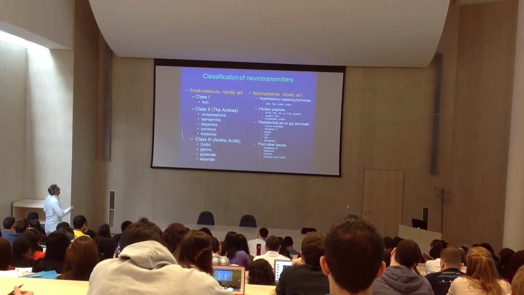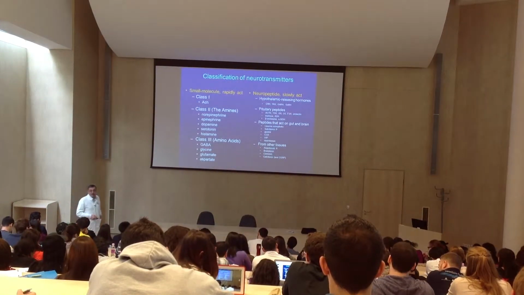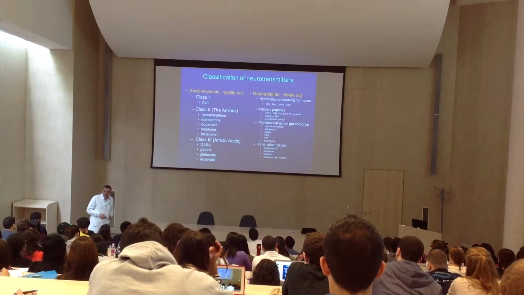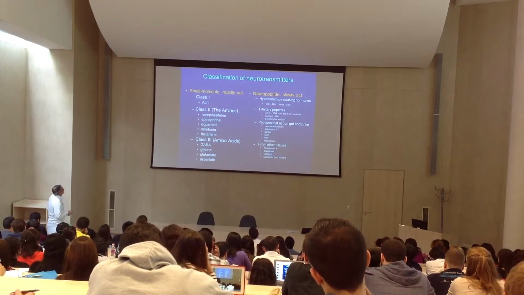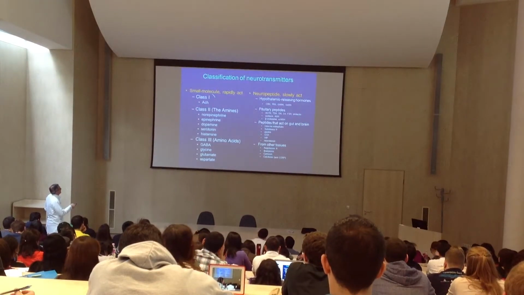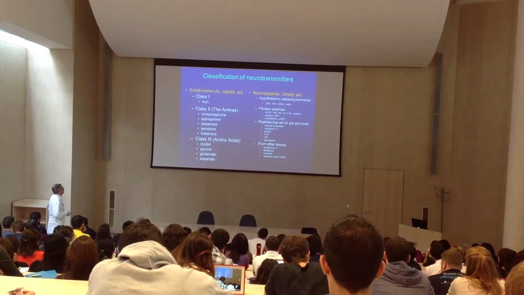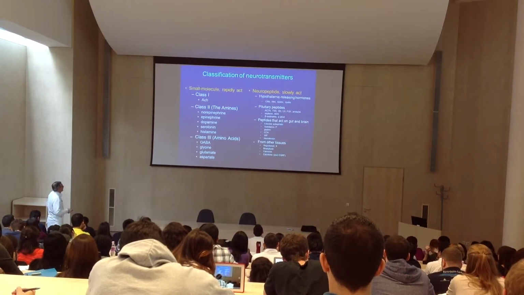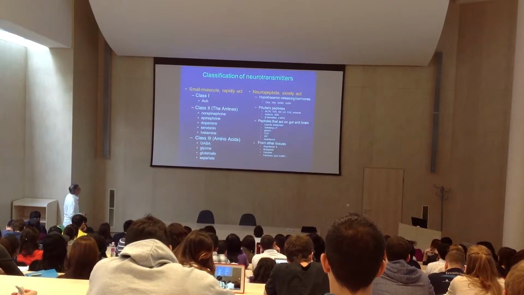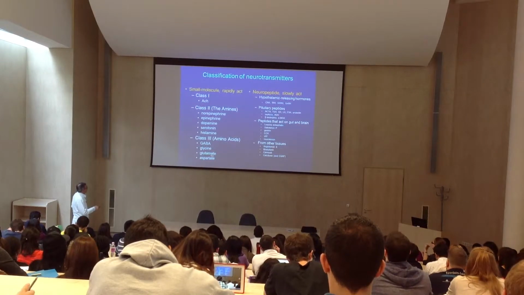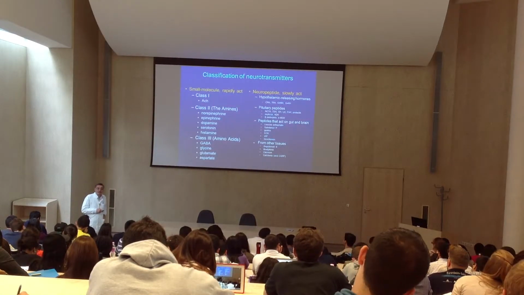This is again a small list of possible neurotransmitters that are present in our body. The number now exceeds by far 100. So these are the so-called small molecule, fast-acting neurotransmitters. Acetylcholine is a class of its own. Norepinephrine that I have been describing, dopamine and serotonin that I have mentioned, belong to the amines. There are amino acid neurotransmitters, glutamate being one of the most important excitatory neurotransmitters in the central nervous system, whereas GABA and glycine are neurotransmitters in the inhibitory synapses.